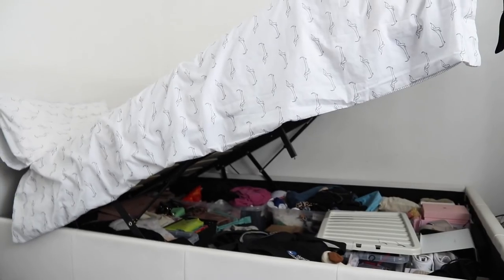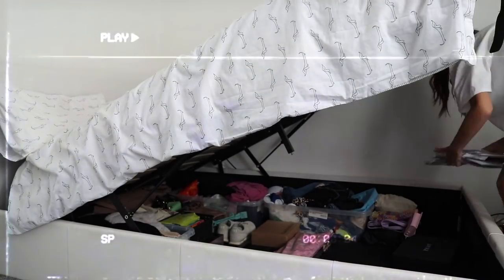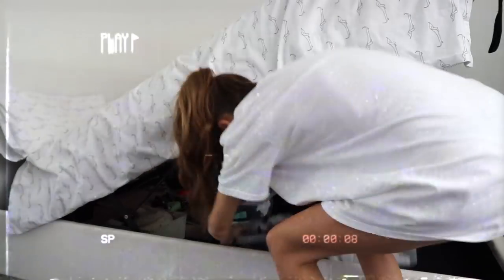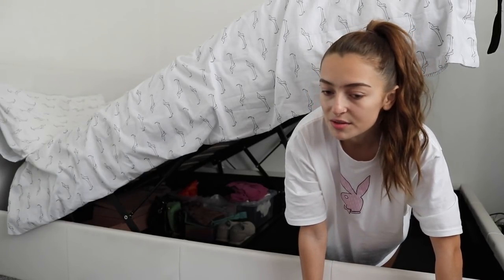Oh my god, what have I just done? Instantly regretting it before it has begun. I'm going to quick-time clear all this stuff and then we can try and move it with my very little muscles. I'm slowly starting to realise how much unnecessary crap I actually own, but I just don't have the effort to do a clear out.